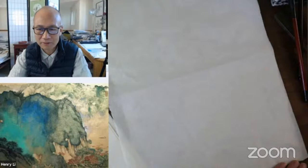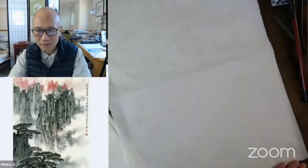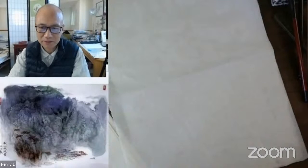He was so shocked and started to do his own pouring ink. But he called himself small, or lesser pouring color than Zhang Daqian's. Obviously you can see Zhang Daqian's influence there, but it's more delicate, I think, and much smaller scale. Usually he paints on a small scale.